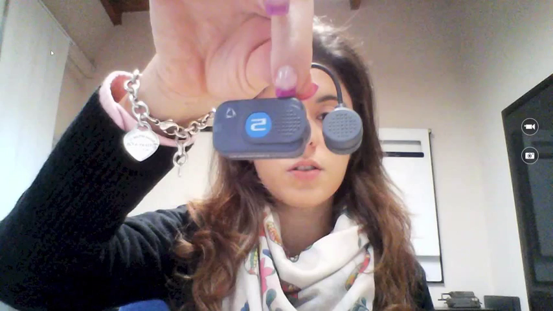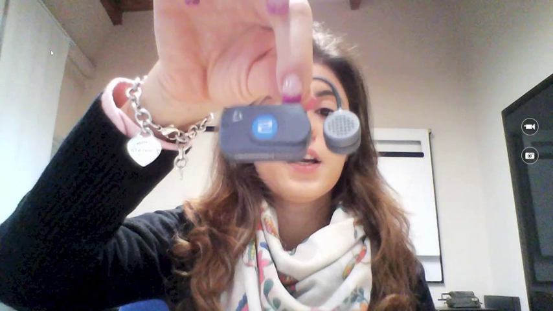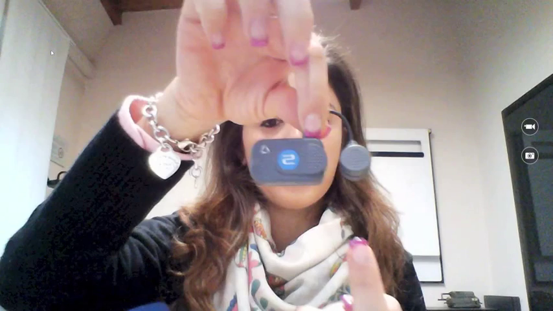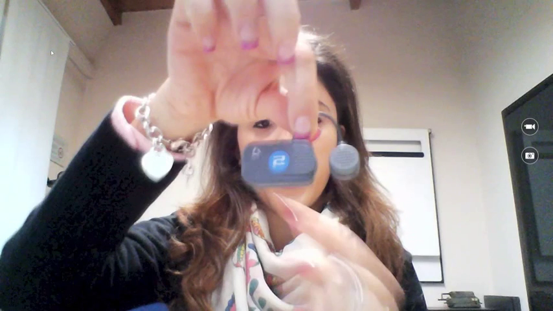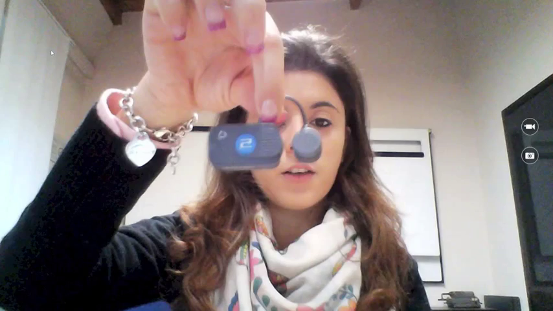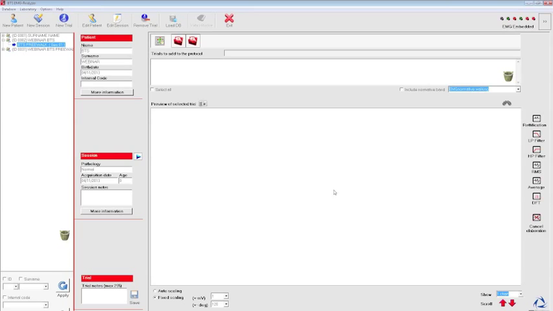On the other side, we will place these probes on the muscles. These are the new probes. You can see that we changed the shape, and we changed the way that the probes are activated. Right now, we just need to swipe the probe on a magnet, and the probe will be active. These are our new probes. I don't know if you already saw them. I placed probe number 1 and number 3 on the right side. So number 1 will be on the tibialis anterior, and number 3 will be on the gastrocnemius lateralis.